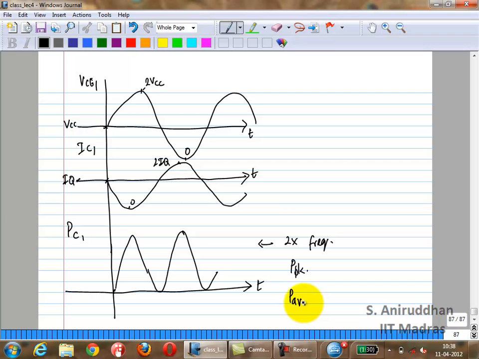Okay, so let's stop here. We are done with the emitter follower. Starting tomorrow, we'll look at the source follower. Okay, the same thing with a MOSFET. There are some extra things you have to worry about, especially with respect to distortion. So we'll look at that tomorrow. So one last thing here, I forgot to mention this. Of course, the quiescent power is IQ times VCC. Okay, that goes without saying.